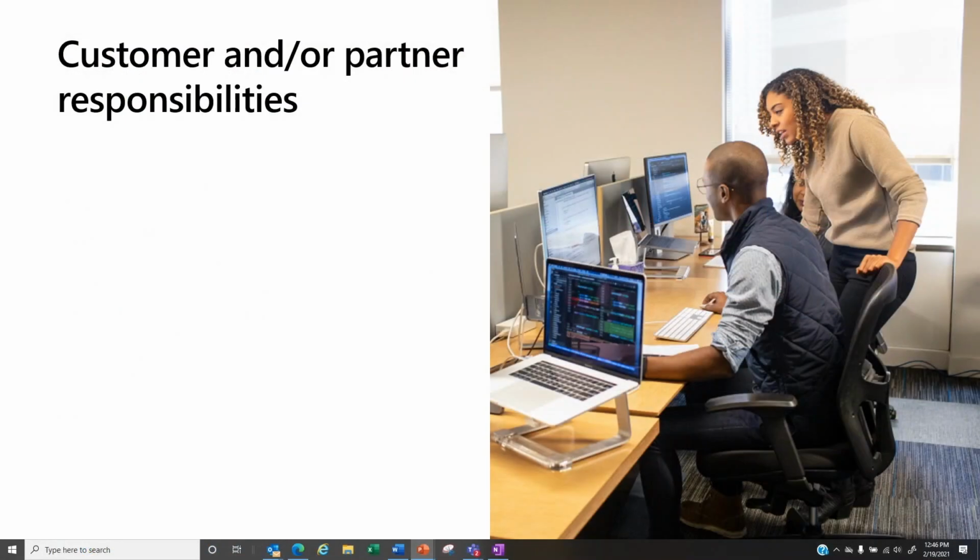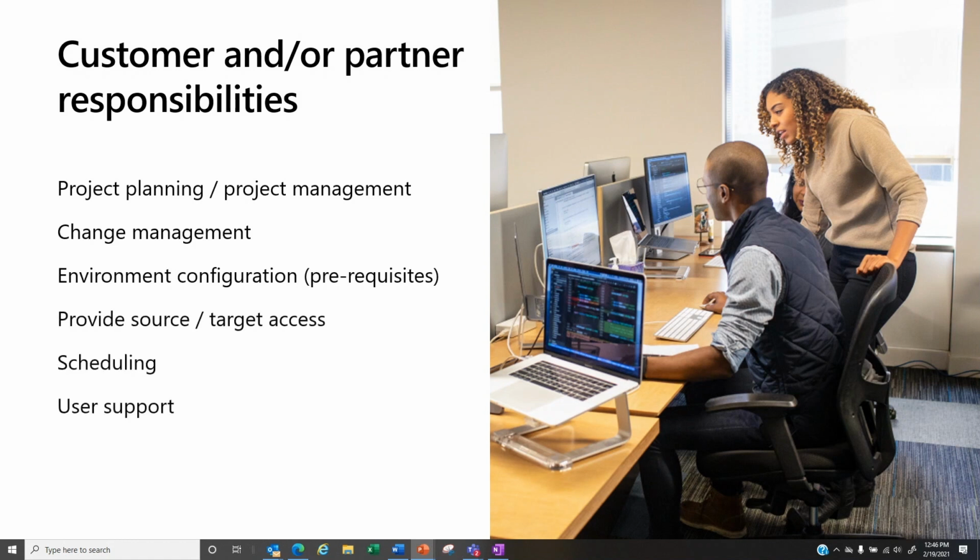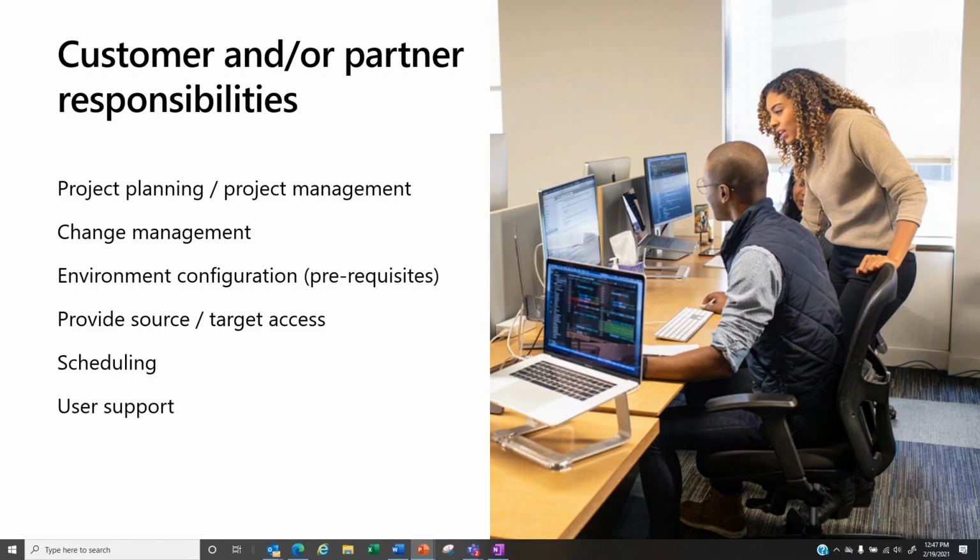Now, you may be wondering how you prepare to complete your migrations using the FastTrack migration benefit. Think of the experience as a partnership where your team and FastTrack both have a vested interest in your migration process. Your responsibilities include managing your project schedule and project management as needed. We provide remote guidance on the high-level project steps required, but we recommend you incorporate these steps into your project methodology and approach.